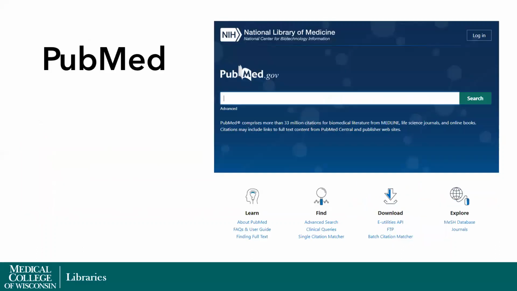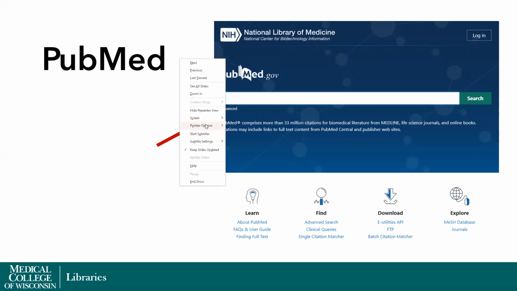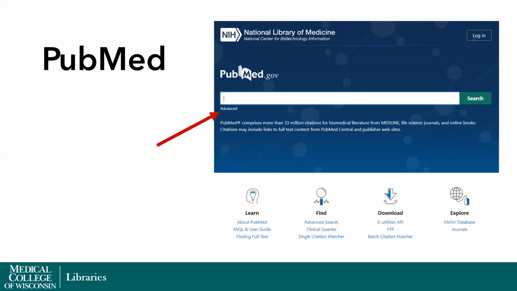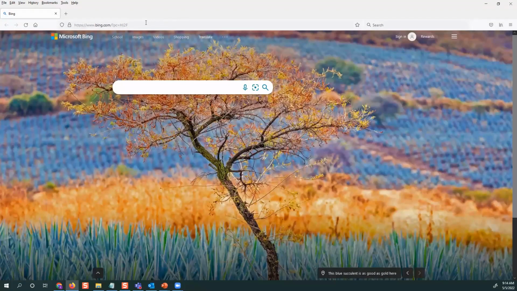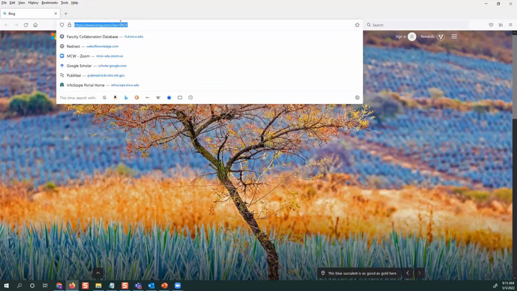Okay, so I'm going to start out with PubMed and performing author searches in here. I'm going to go out into PubMed and do the searching live, but I do have slides here that show the steps. And I just want to point out here in PubMed, the advanced search area is where you should be headed. Generally when I'm searching for authors, I've got my list of the people who I'll be searching for. The best practice is to create individual author searches one by one for each person in your department, run those searches, and then save those searches so that you can put them together for a group search.